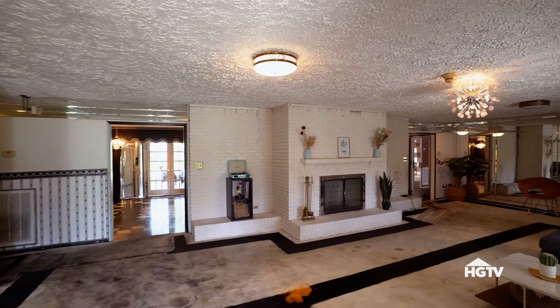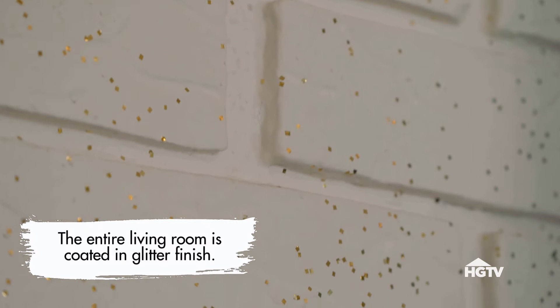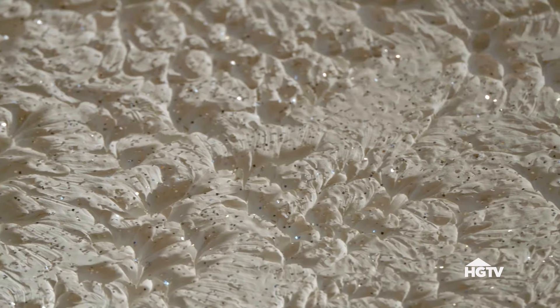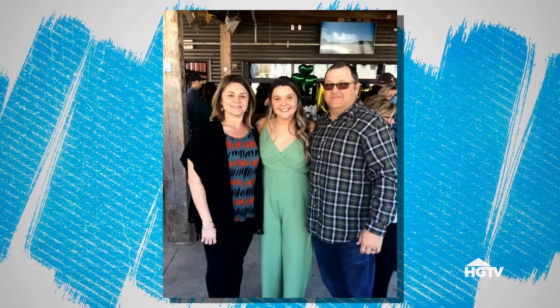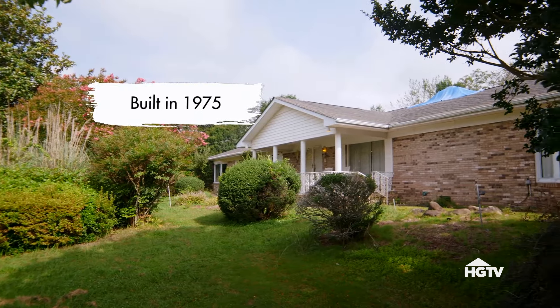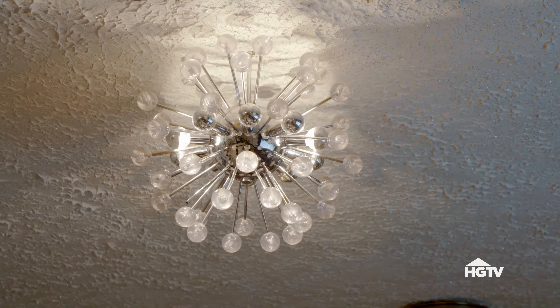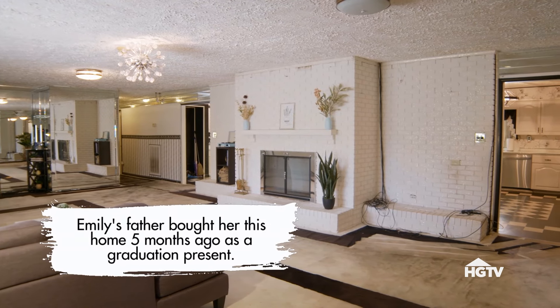This is the main living area. The devil's confetti. I don't know how one gets glitter out of the ceiling — I don't know how one gets glitter on the ceiling, on every inch of the ceiling. It is everywhere. My name is Emily Eustace. I'm 23 years old and I teach elementary school. My dad ended up buying this house as a gift for me. When I first saw it, I thought it had really good bones, but then you walk in and the house is disgusting. My lease is still not up at my apartment, so it needs some more love before I'm willing to sleep here every night.